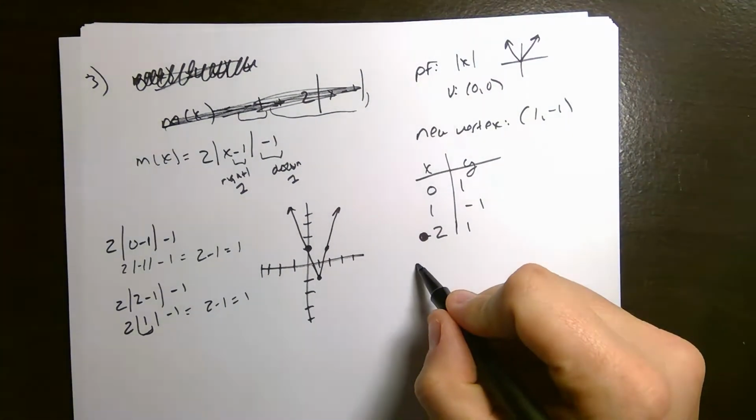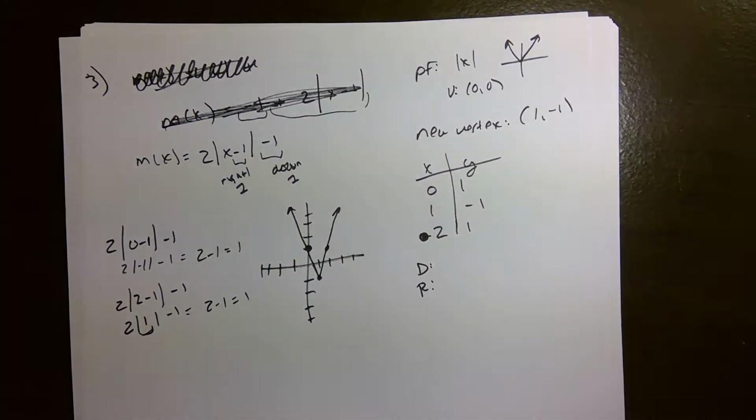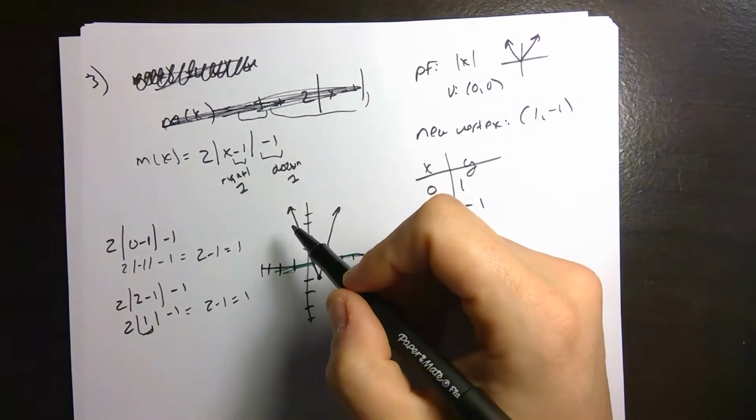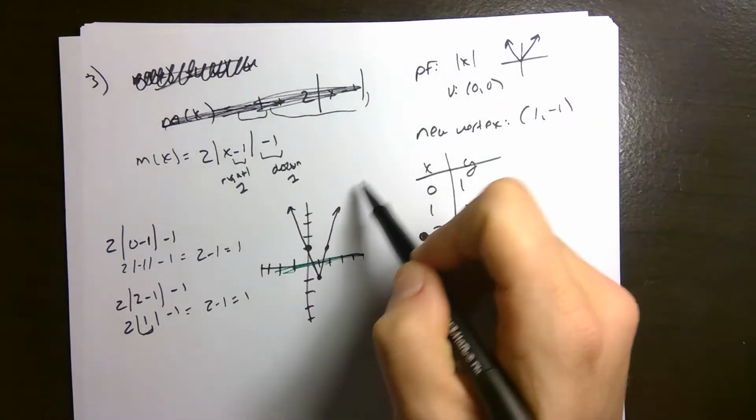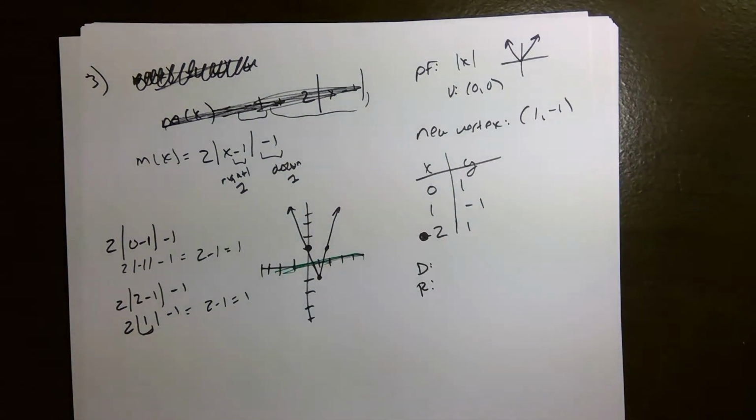I've graphed it. However, again, Hawks is going to ask you to find the domain and the range. And so when we find the domain, remember, we're looking at the x's to see how far left and right this thing goes. Well, since there are arrows, these continue forever. And so it's going to continue both left and right, which means that the domain is all reals.